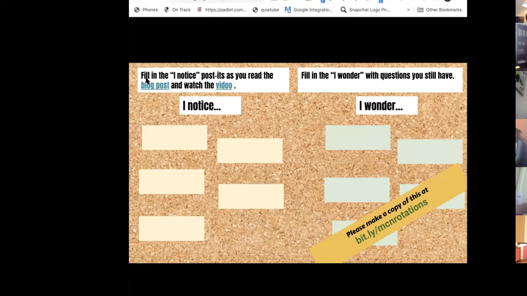Okay, but main thing is to read that blog post and then fill in some key ideas in these yellow notes, okay? And I'm gonna give you about 10 minutes to kind of look at that. There's some links that kind of go off to other things, so I'll let you do that. And then what we'll do is I'll give you some time to think about questions and we'll fill in the screen side when we come back.